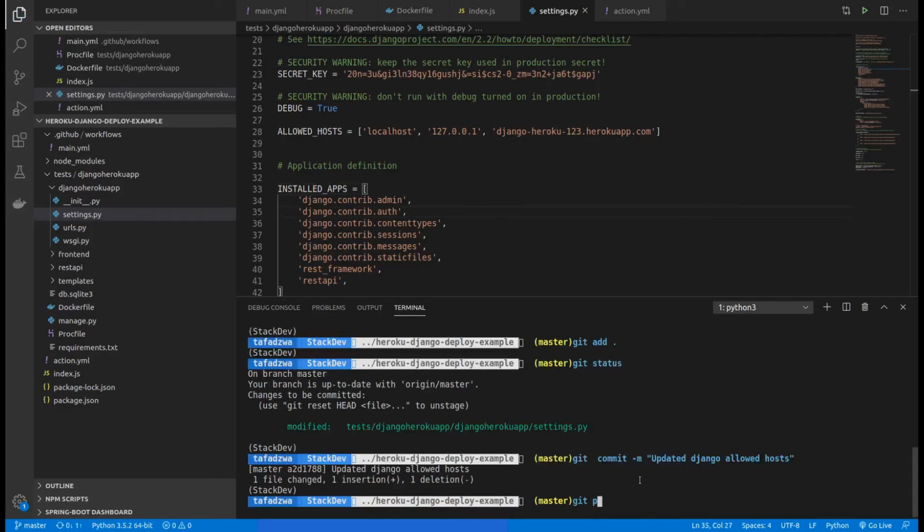All right, so since we have updated this, we need to rebuild our application again, and retag it so that it will use the... there's no need for that.